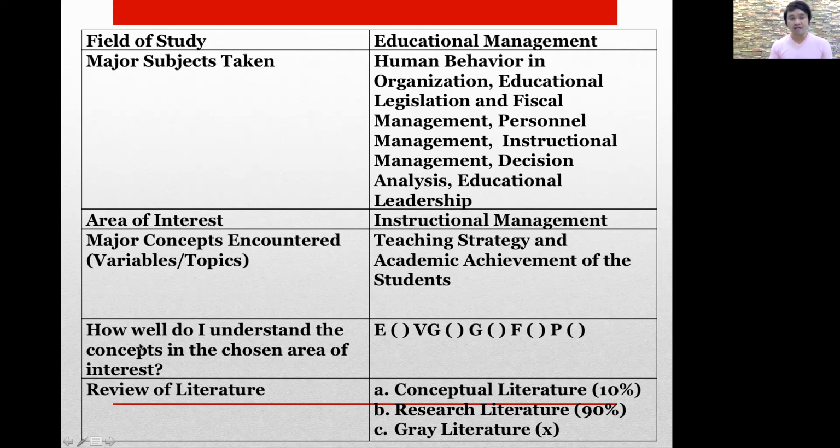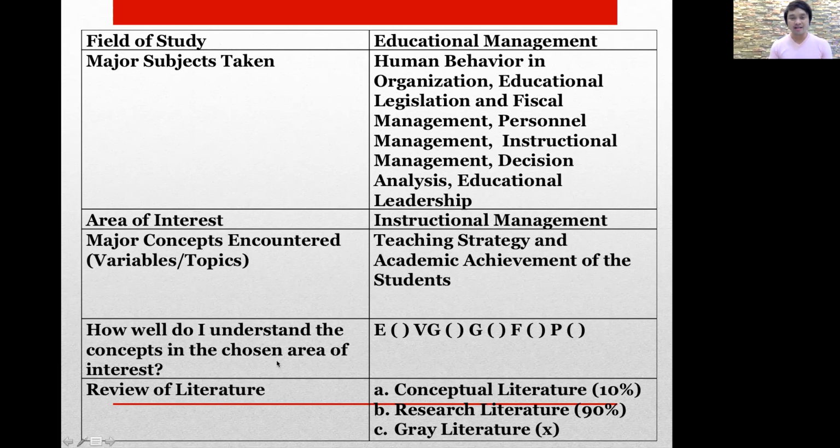And then you ask yourself, how well do I understand the concepts in the chosen area of interest? Dapat you check excellent kasi syempre ikaw na namili ng topic mo, tas knowledgeable ka pa. So either excellent or very good. Yung mga tipong, ito yung mga topics na hindi mo makakalimutan, napapaniginipan mo, nag-sleep talk ka pa habang dahil sa sobrang love na love mo yung topic na yan, or siguro nagalingan ka sa prof kaya naaalala mo yung mga subjects na diniscuss niya, parang gano'n. So dapat yung topic na kinuha mo, ang rating mo ay either excellent or very good.